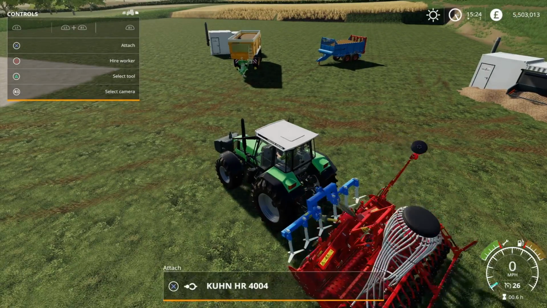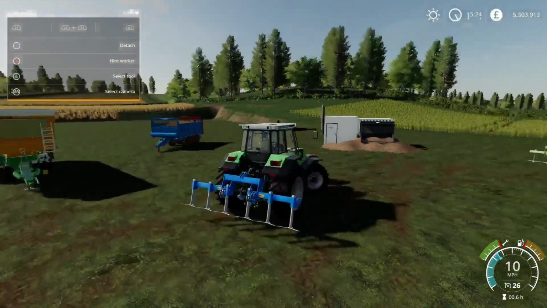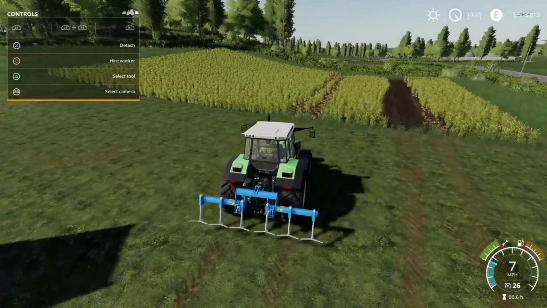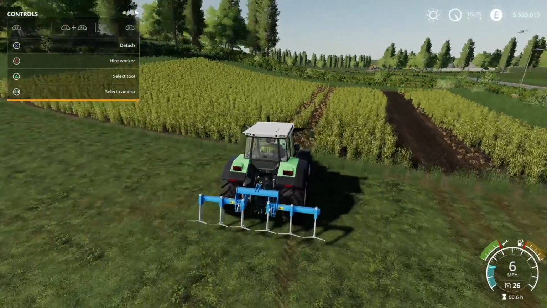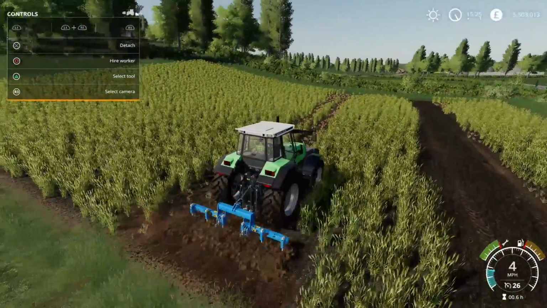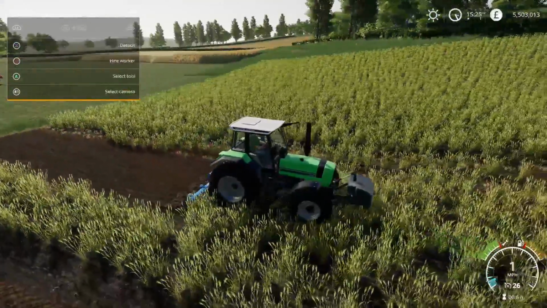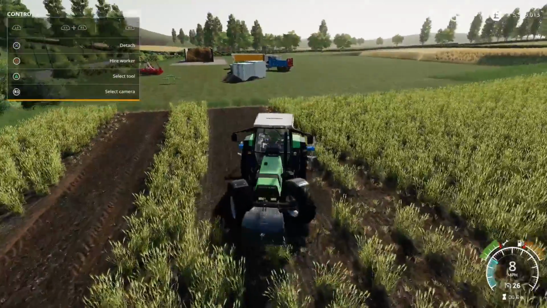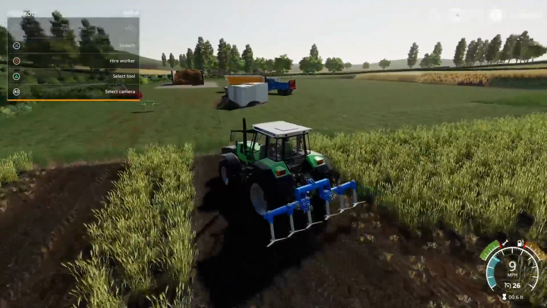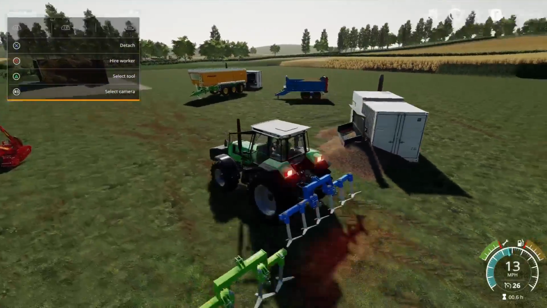Let's drop that back off again. And there you go, that's it. That's the subsoiler, the Lemken pack by ITS. Again, it's one of those ones that does exactly what it says on the tin, really. Very, very nice indeed. I hope you found this useful and informative. I'm sorry about the heating plant. I don't know what's gone wrong there.